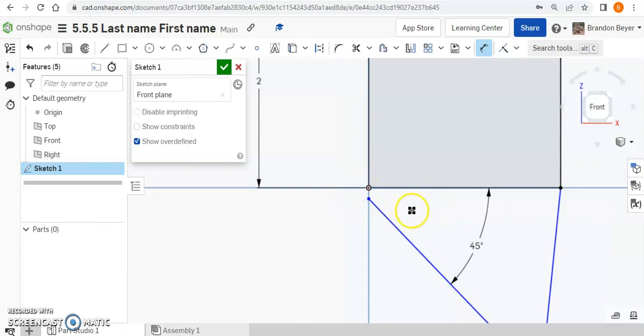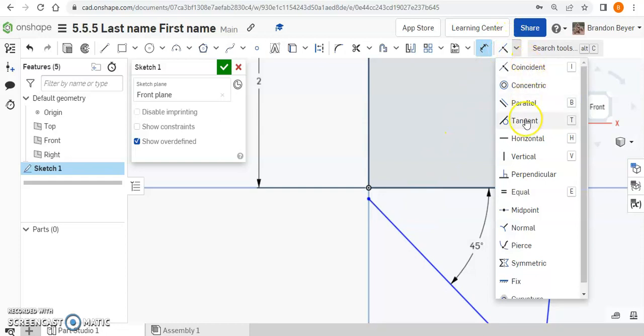This is another tool that's very important that we're going to use a lot, and that is constraints. These are all the different kinds of constraints. They're right next to the dimension tool. There's coincident, there's concentric, parallel. I'm not going to read through all of them. Tangent, we're going to use a lot. Horizontal, vertical are pretty straightforward. You want a line to be vertical, you make it vertical.